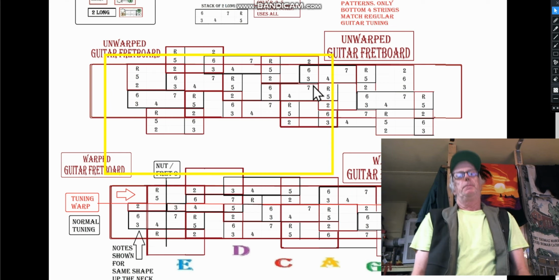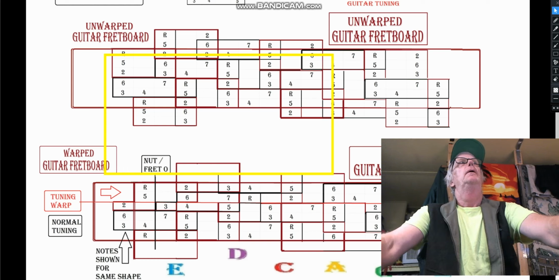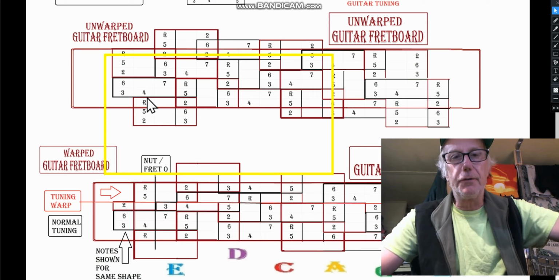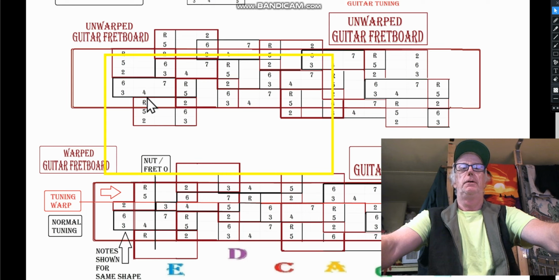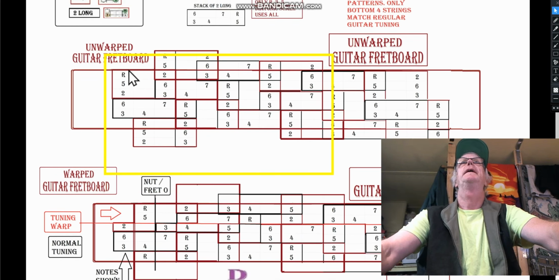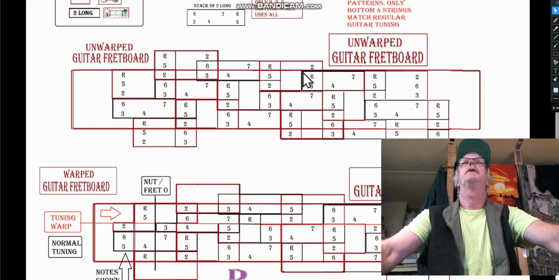So the interesting thing about P4 tuning is, with P4 tuning, there's a perfect circle of fourths and perfect circle of fifths. Okay, so if we look at the tuning fret in the key of C, it would be right here. We were looking at the A box, but we can change that now. So we're looking at this now.